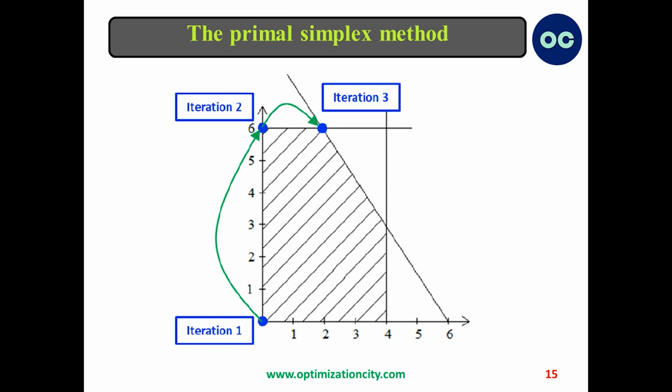Note that at each iteration of the simplex method, we test one of the corner points of the feasible region. Since the model is small, you can observe the movement of the corner point of the feasible region through the iterations of the simplex method. So here we have 3 iterations to reach the optimal solution. In the first iteration, you are at this point. In the second, you are at this point, and at the optimal solution, you go to this point.